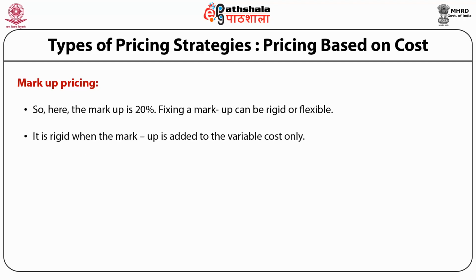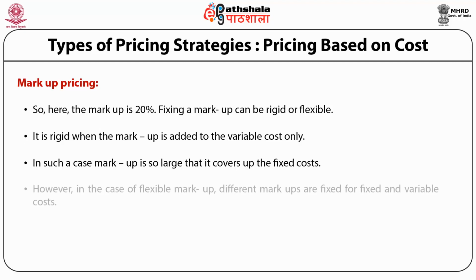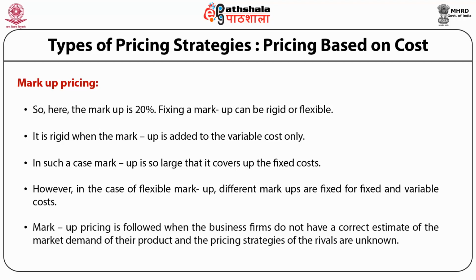It is rigid when the markup is added to the variable cost only. In such a case, the markup is so large that it covers up the fixed costs. However, in the case of flexible markup, different markups are fixed for fixed and variable costs. Markup pricing is followed when the business firms do not have a correct estimate of the market demand of their product and the pricing strategies of the rivals are unknown.